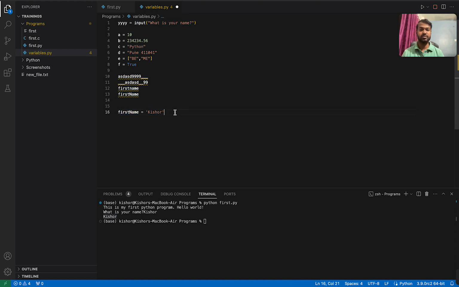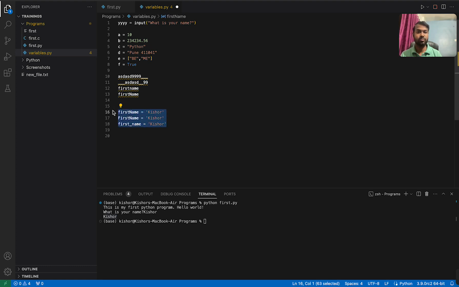Next is Pascal case. Same thing as camel case, but both words will start with a capital letter. In snake case, all letters are in lowercase, but they are separated by using an underscore. This is called snake case.